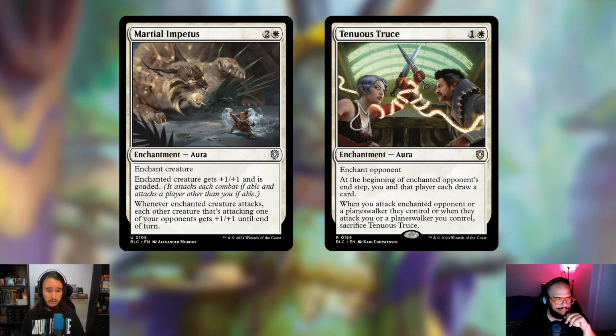Don't get me wrong. Really good card. Just not in this build. If I'm playing an enchantment aura deck, this is 100% going to be in it. Uh, this is just random, my opinion. I get that it's goading something, so it's kind of like protecting them, or protecting you, I guess, and then causing some chaos around the board, but I don't know. If you're not playing an enchantment aura deck, I don't like it in this build. Same thing goes for Tenuous Truce. 1 and a white for an enchantment aura.